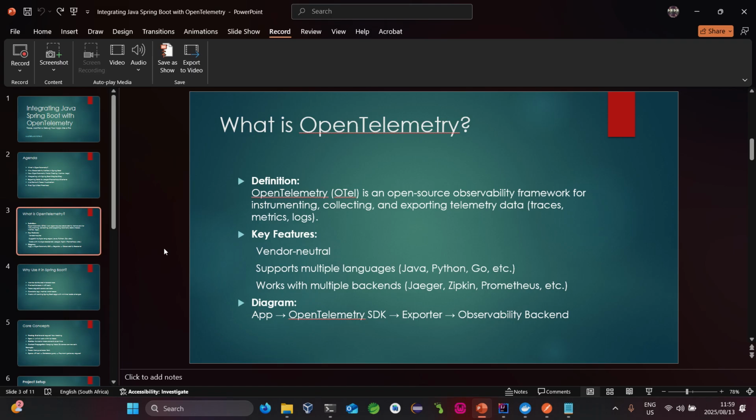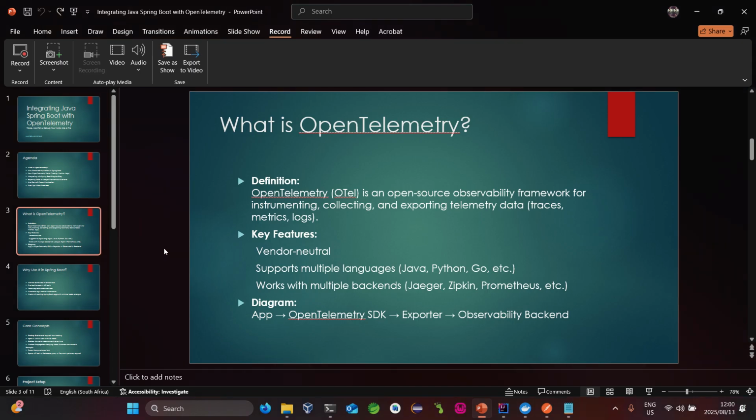OpenTelemetry supports multiple programming languages such as Java, Python, Go, C#, etc. And it works well with multiple backends such as Jaeger, Zipkin and Prometheus for visualization of these collected logs and metrics.